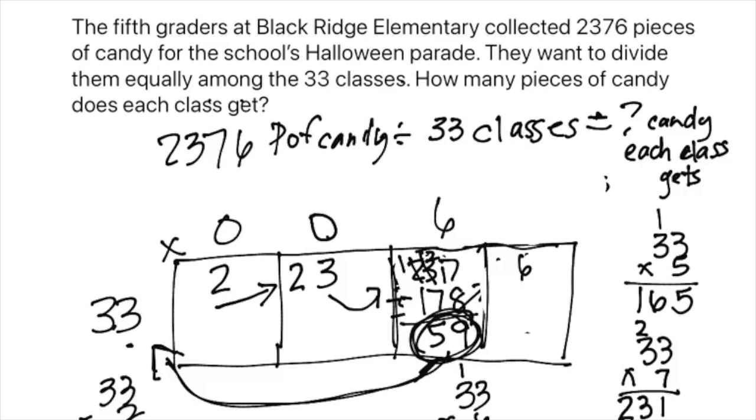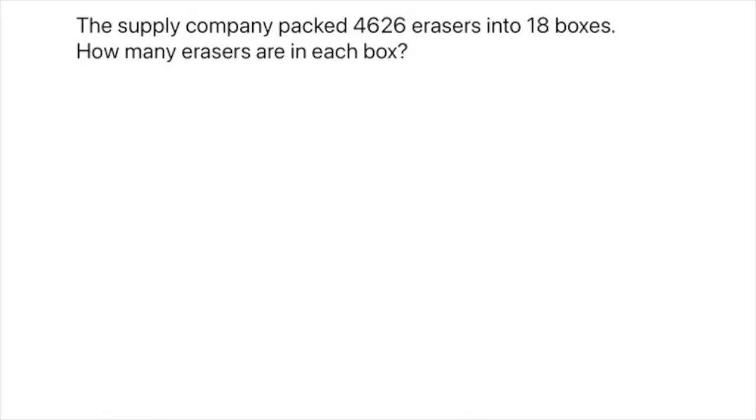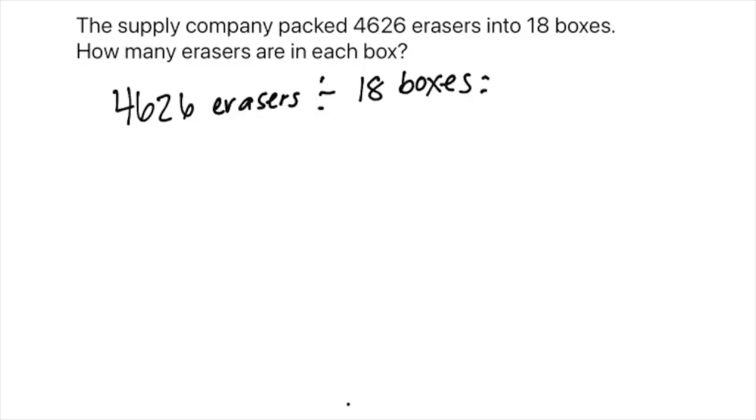All right, so let's go ahead and move on to one last problem. We have the supply company packed 4,626 erasers into 18 boxes. How many erasers are in each box? So we have our total of 4,626 erasers. We're dividing it among 18 boxes, and we need to know how many erasers per box.